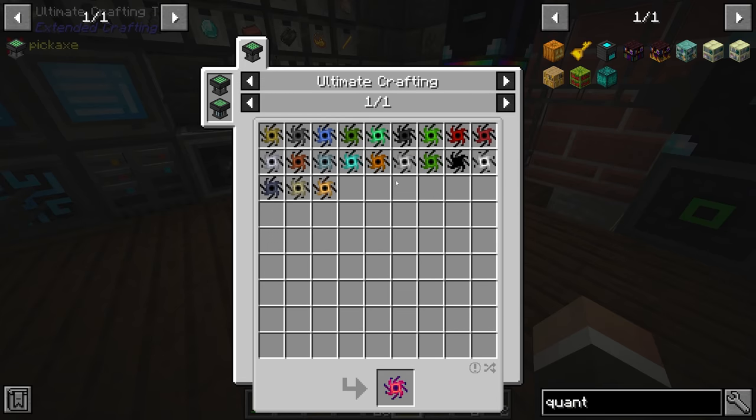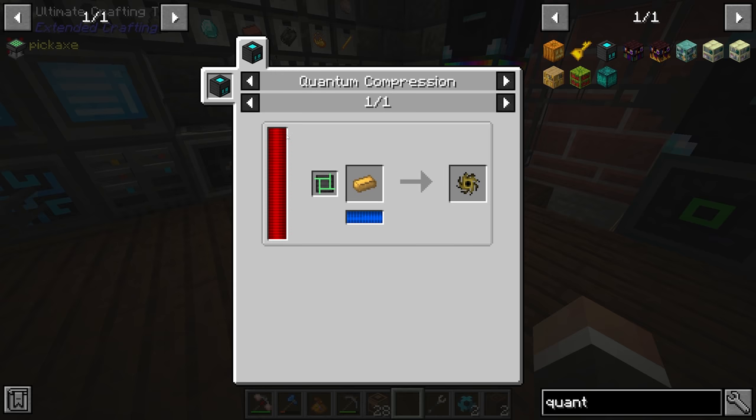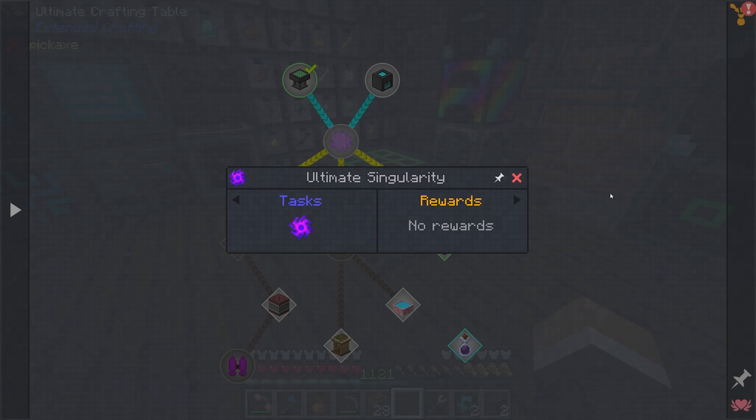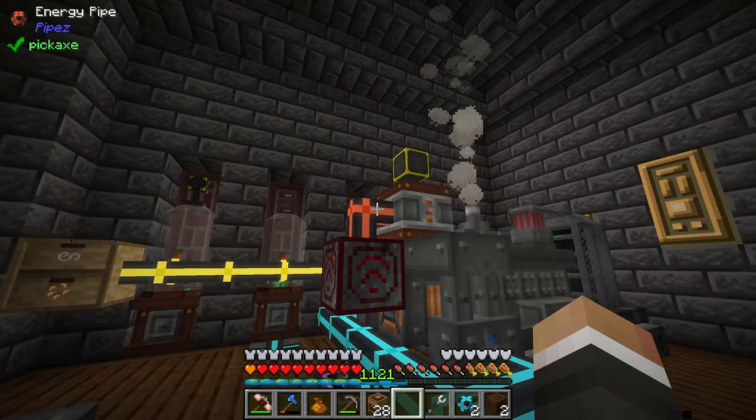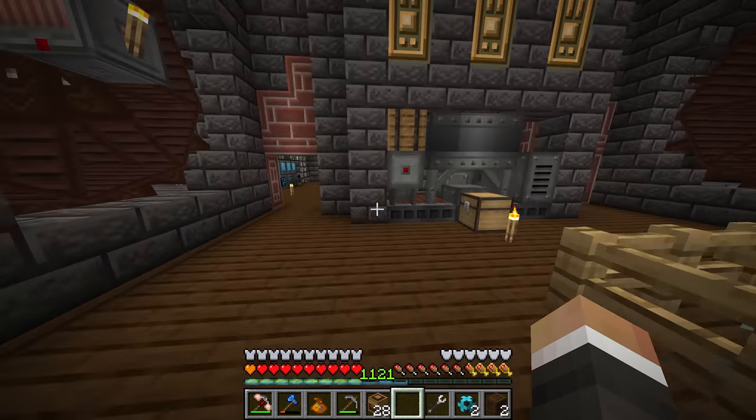So the way this works is, to make a singularity, you have to power the quantum compressor. It does require 5,000 redstone flux per tick, so we are going to have to look at getting more power to make this happen. Even though we do have like infinite power coming from our diesel generator, we only have it coming out at 4,096 redstone flux per tick.